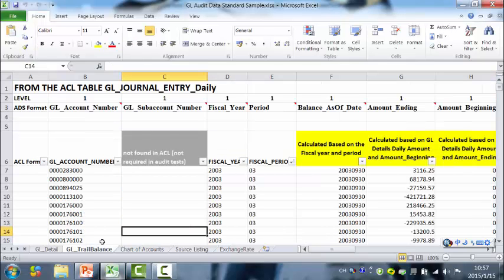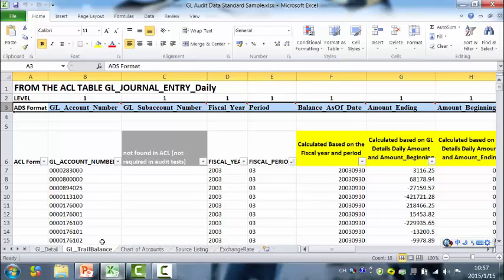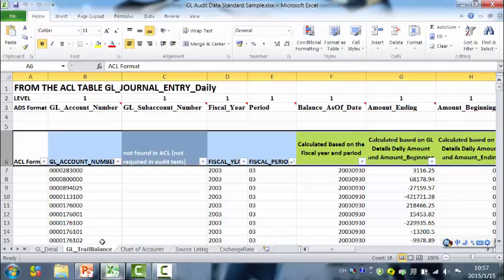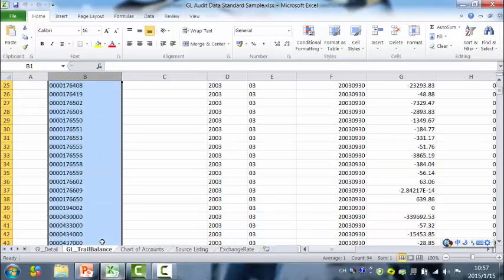And we can see here is another table. This is from the ACL table GL General Entry Daily. So we got the same row, the ADS format field name, the ACL format, which is the original field name, and you can see all these items look like this.